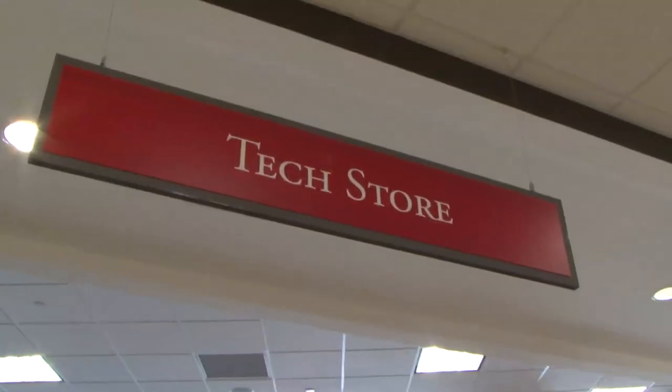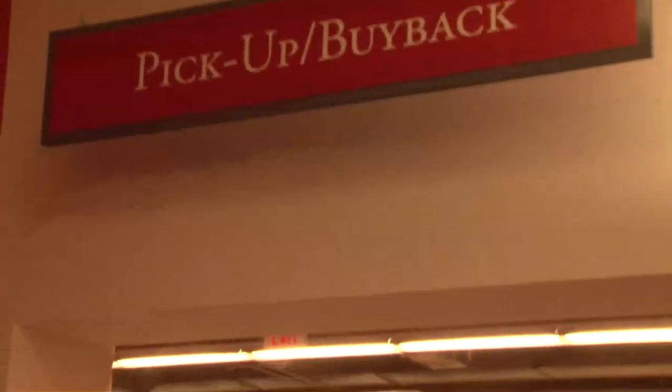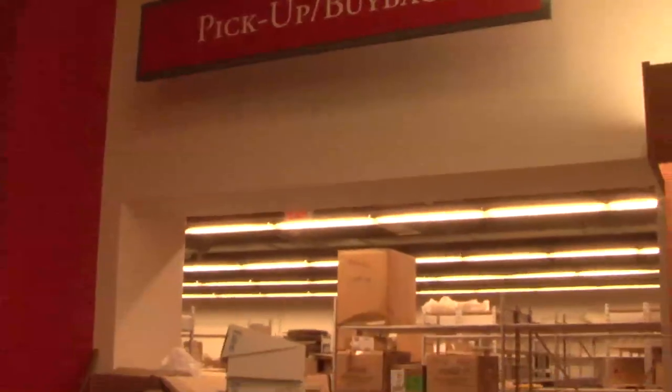It's good. It's closer to the university, the old location. I mean, it's still pretty close, but this is a bigger store. There's more variety. You know, there's a Starbucks here. There's a trade book section, it's a lot bigger than the one in the old store. So I think it has benefits.